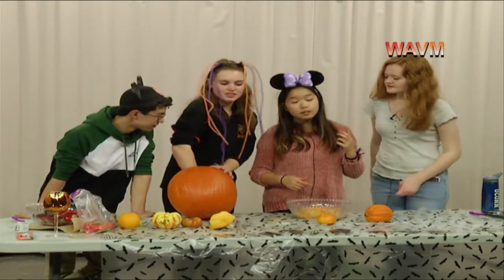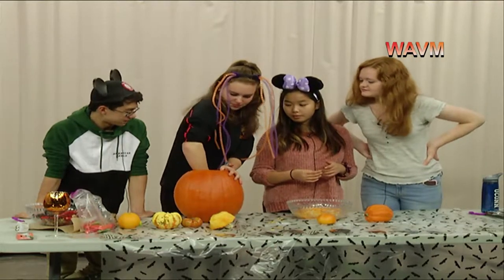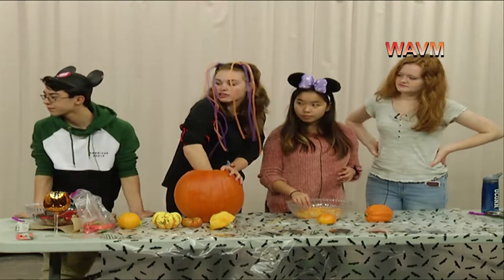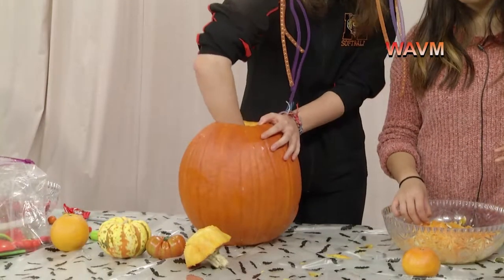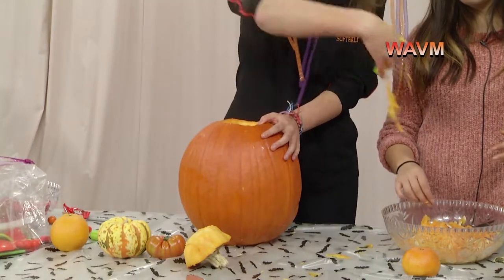Looks pretty good. So how are we looking? We are almost done. Almost done, actually. What design do you guys want to do? I have a bag over there, and I have so much stuff in it. Are we going to do a face? We could do one thing on one side and something else on the other. Yeah. We can each have a little area if we want to.